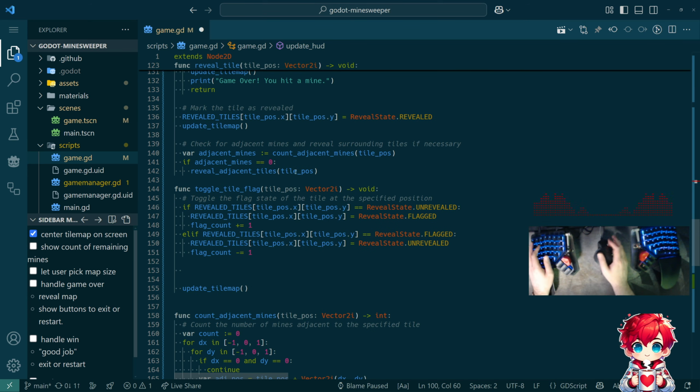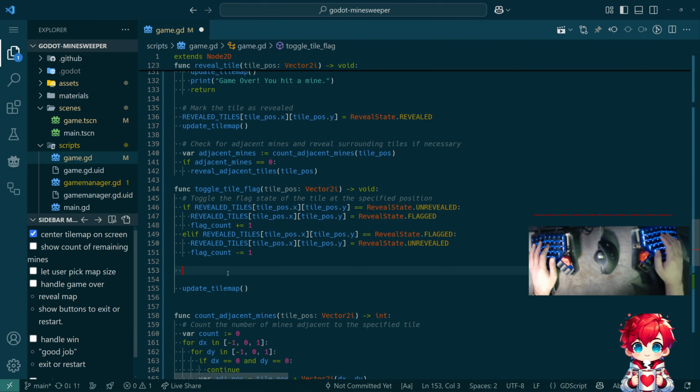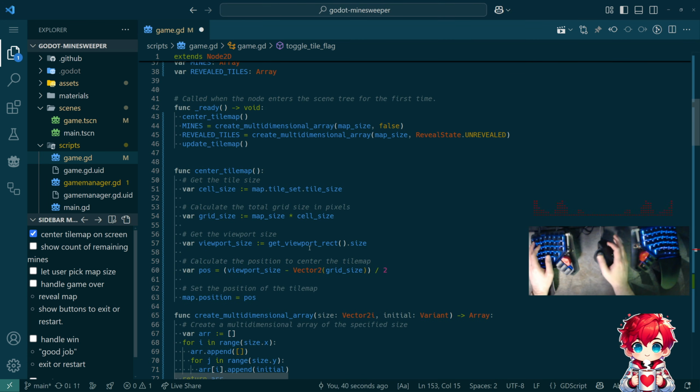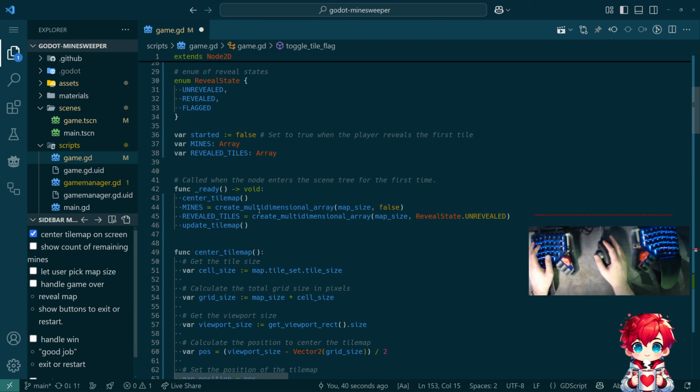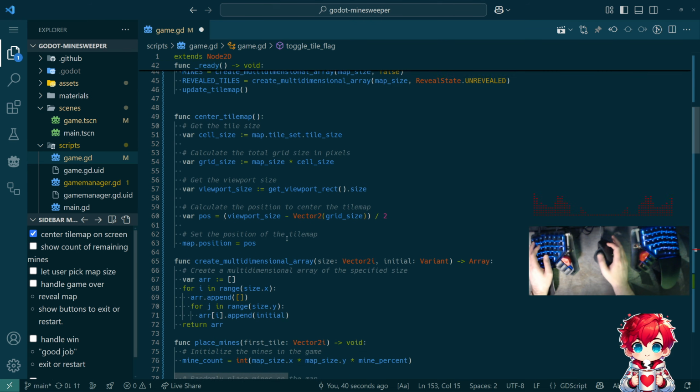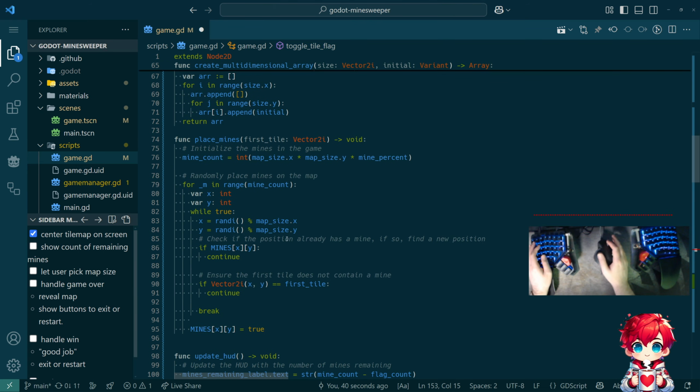And then what we'll do is we will call update HUD. And then we will also call update HUD inside of ready. No, inside of place mines, right? Because that's when we'll have the mine count.